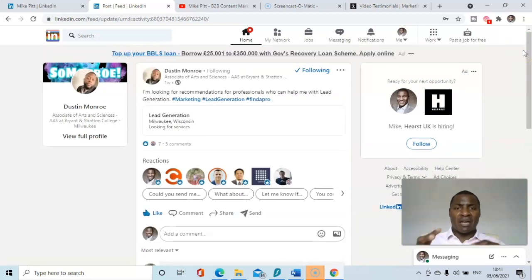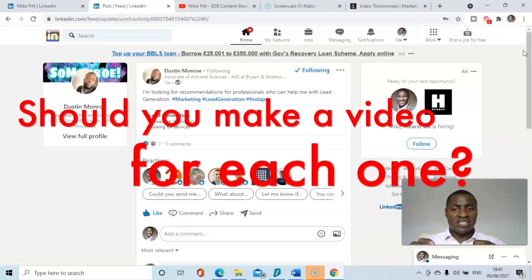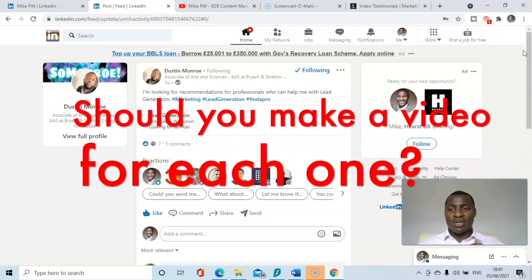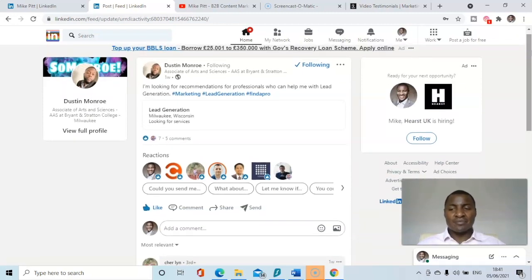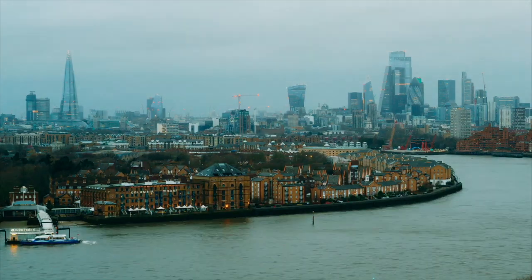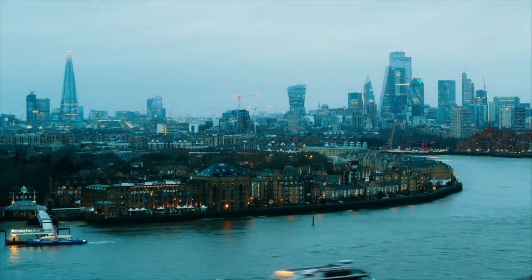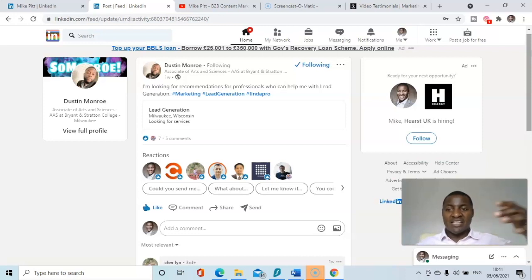Just some other points about responding to these notifications of somebody looking for services. What I tend to do is look at the profile of a company, where they're geographically located, and evaluate a number of different factors before I decide which leads to respond to. As you can imagine, if you're getting 10-15 of these notifications for people requesting services, and then you're making personalized videos, that's quite a lot of work. So you need to be selective about those that you respond to. I wouldn't respond to all of them. You might appear desperate doing that.